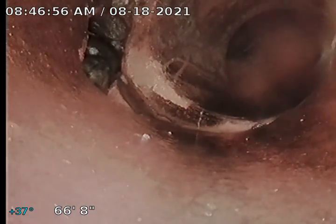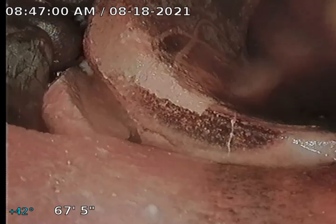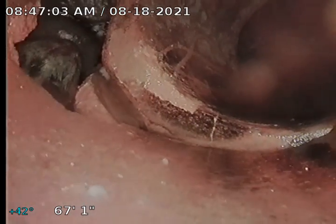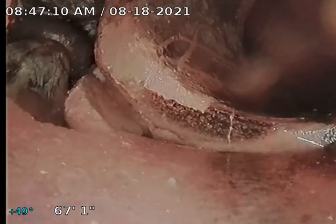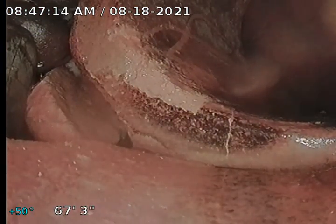Going downstream. This is the tap to the city main here. You can see it's obviously shifted. The homeowner's side is broken on the end of the clay there. You can see on the left hand side of the screen. The city is to come out and camera the main to see if the whole hillside is shifted, so we're waiting to hear back on that. I'm going to start pulling back now.